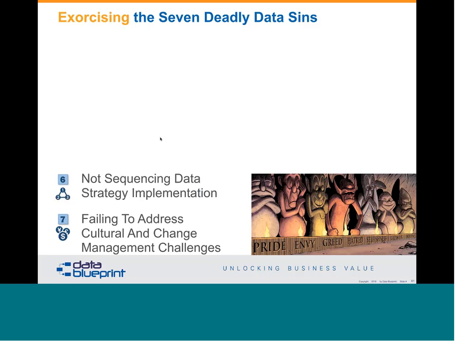Sequencing data strategy implementation is hugely important too. Most organizations go, great, I want to do all this wonderful stuff with my data. Well, it turns out in strategy there are only 2 dimensions. One of them is an efficiency dimension: making things more efficient and effective, improving the operations, reducing the friction between groups, all kinds of things like that fall into that category. And we'll go ahead and say Walmart is exemplary in that area. They squeeze absolutely everything they can. Their supply chain management is unparalleled in terms of their expertise.